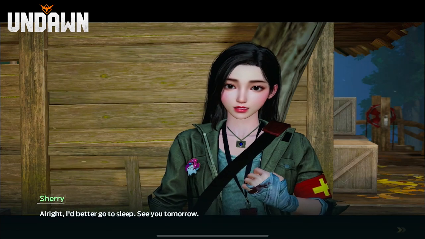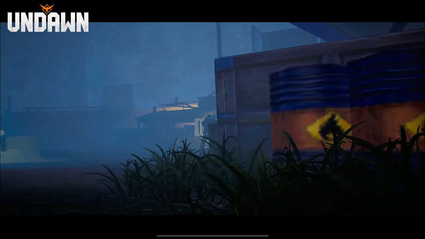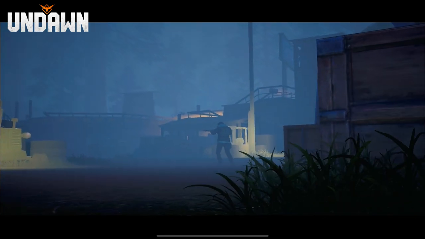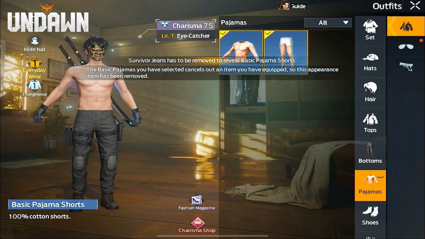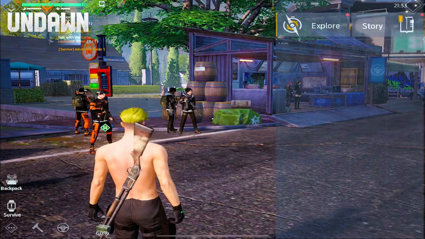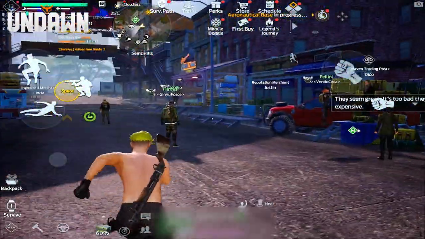Undawn also has an incredible storyline campaign, which we don't see much of in mobile games lately, and it's actually amazing. You have incredible cutscenes and interaction with NPCs in the game, and along the way you can customize your character's appearance and outfits, as well as interact with other real players in the world to trade weapons and resources.